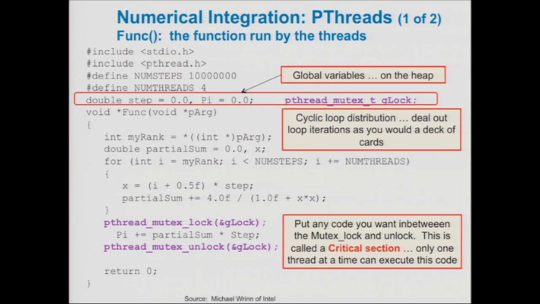So first thing is we take that loop out and we move it to a separate function. So here it is, func. We put these global variables, and we're also going to add a lock variable here. All right. Now we're going to distribute each of the iterations of the loop, and we're just going to do it in a nice cyclic distribution. Here's an iteration for you, here's an iteration for you, here's an iteration for you. So as I said, we have to make sure that the sum is updated safely, so we're going to put that in a critical section.